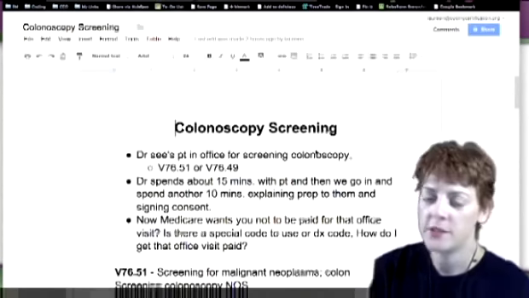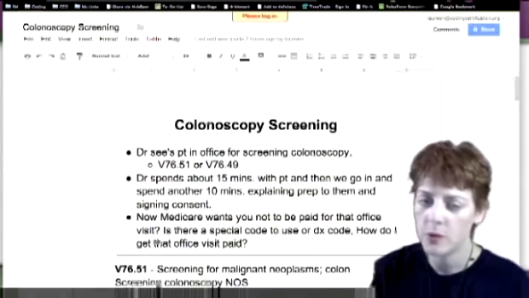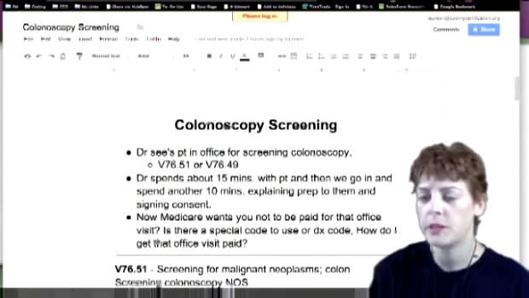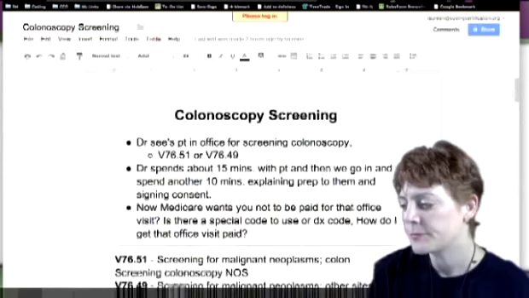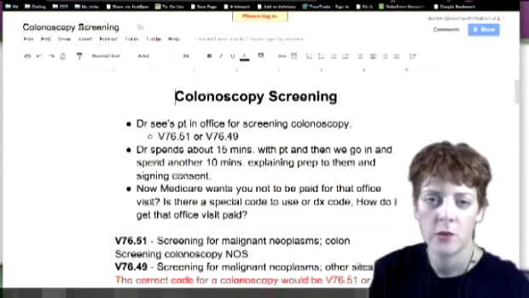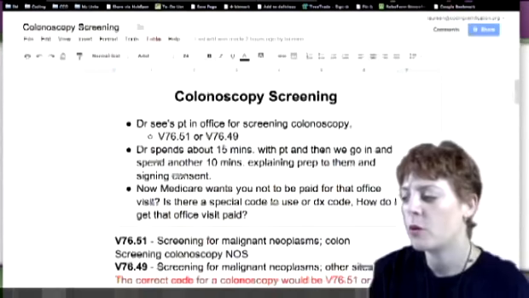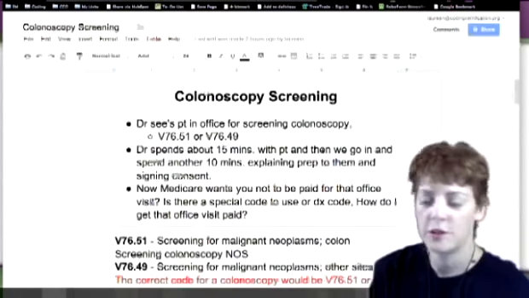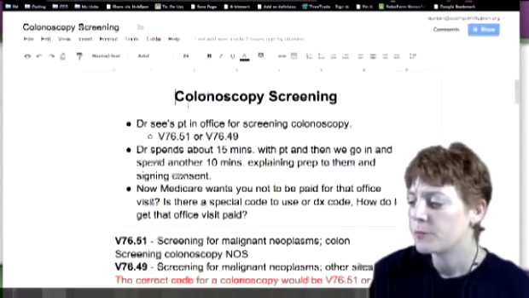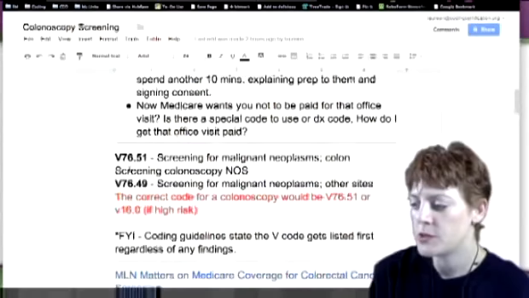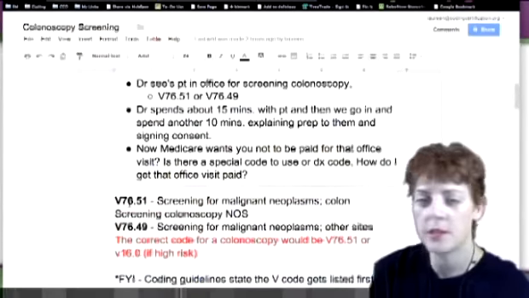And basically we do these answer sheets. They're like a scratch pad. It's just what we encourage you to do to be your own researcher. And I used to do a session on that at local AAPC chapters on how to be your own consultant. Maybe I should bring that back and show people how to look up things like this. So at any rate, colonoscopy screening. We need to look up these two codes that she referenced.